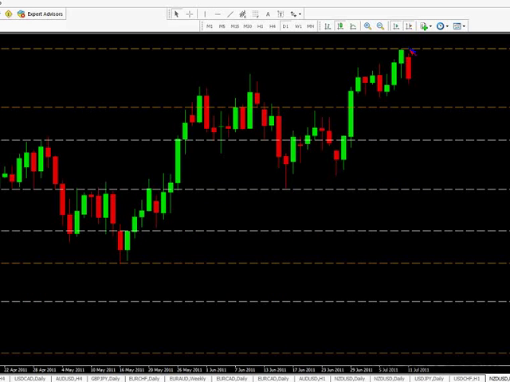And the reason why I drew it there is obviously it's an extreme high, right? So price made a move up to that zone and then it fell. So if you have an extreme high or an extreme low, you can draw zones as well.